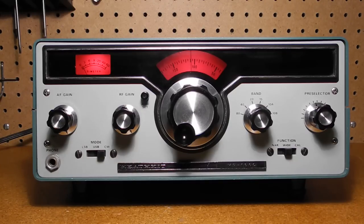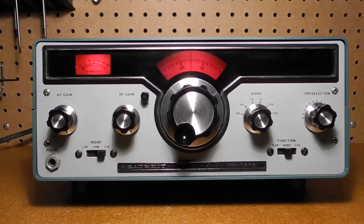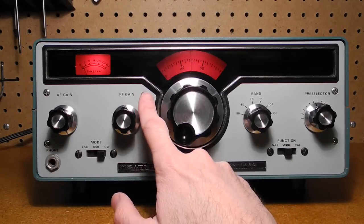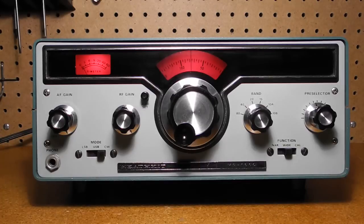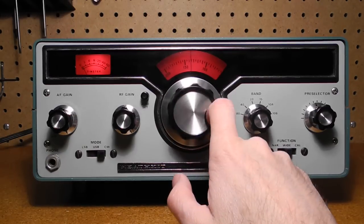Note that on some bands the radio can tune beyond the upper limit of the amateur radio band. The dial is quite accurate but can be calibrated to the nearest 100 kHz by turning on the crystal calibrator. To adjust it, you tune to a multiple of 100 kHz, then hold down the zero set button, and tune for a zero beat when the calibrator is turned on. The finger hole in the tuning dial is a nice touch and allows for quickly turning the dial.